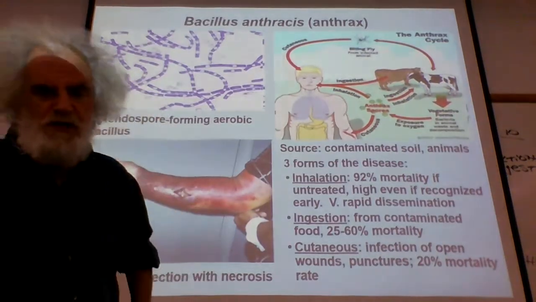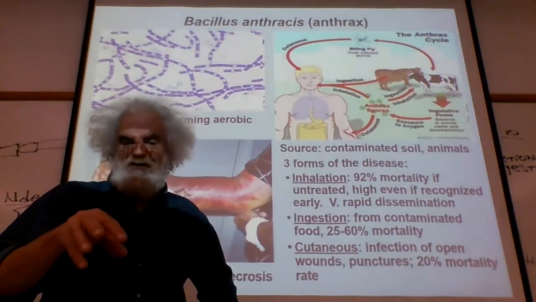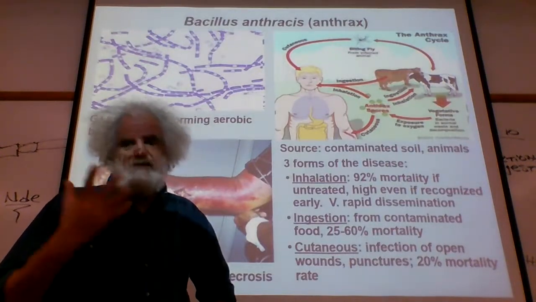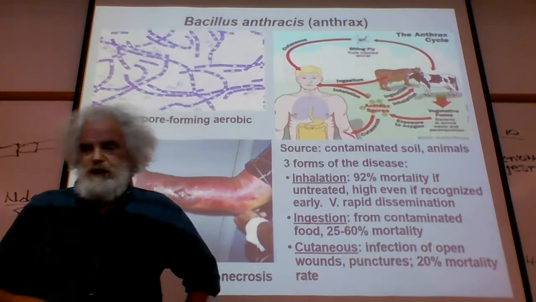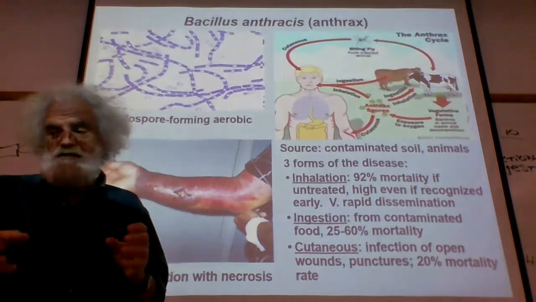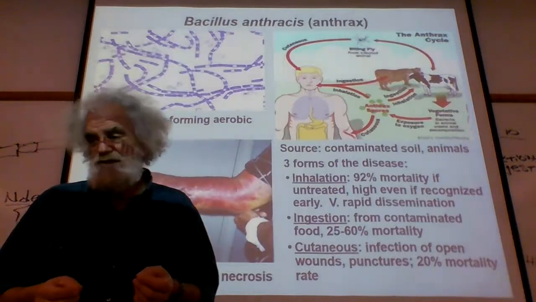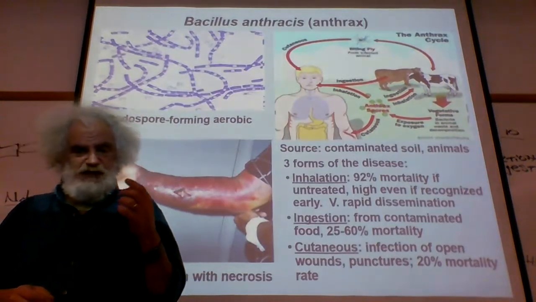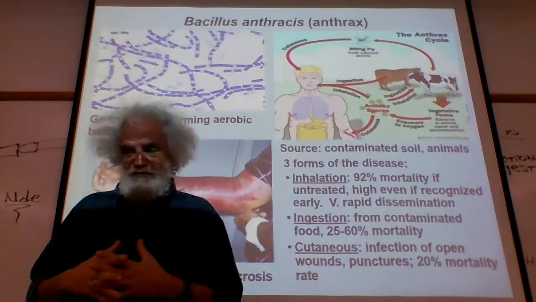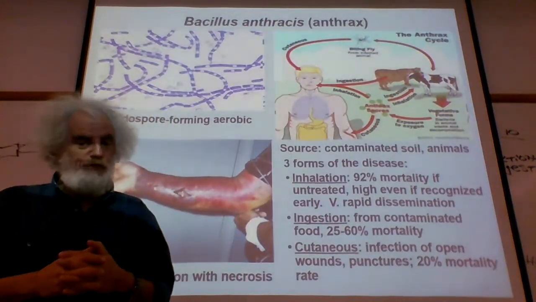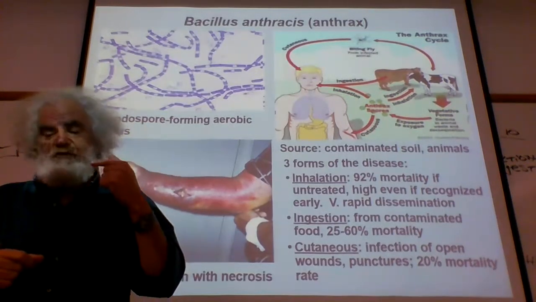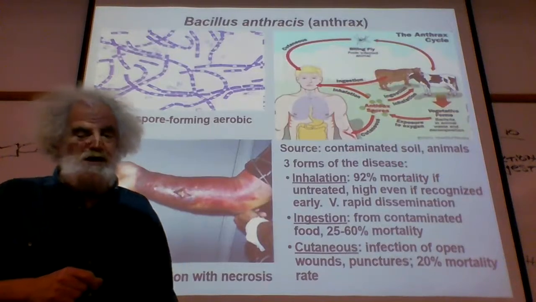If you were to go out in the front yard of wherever you happen to be standing and dig around in the soil, you probably would find anthrax. So it's not all that hard to find. It's generally not in real high concentration. But the concern is that there are a couple of forms of it that are really dangerous. Inhalation is a particularly serious kind of disease transmission for anthrax. It is pretty deadly if not treated. Even if it's recognized early, it's still pretty serious.